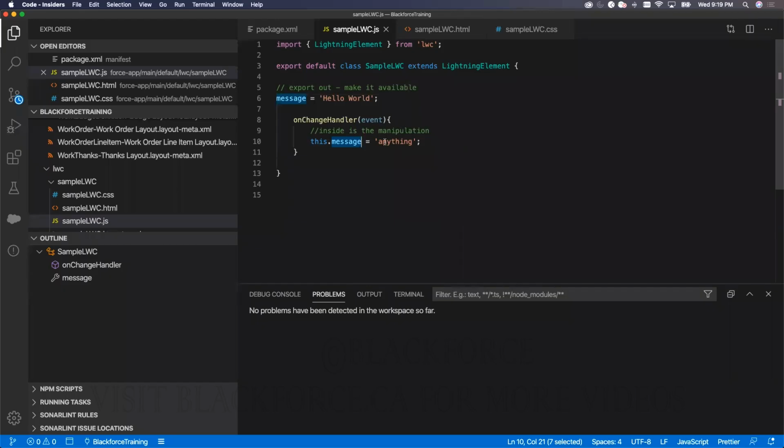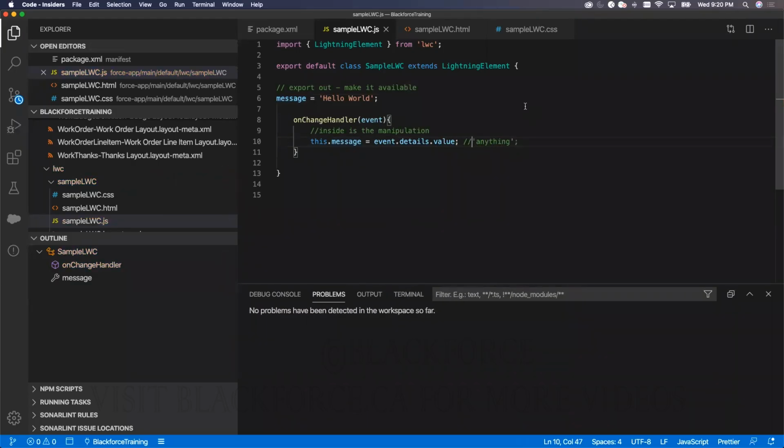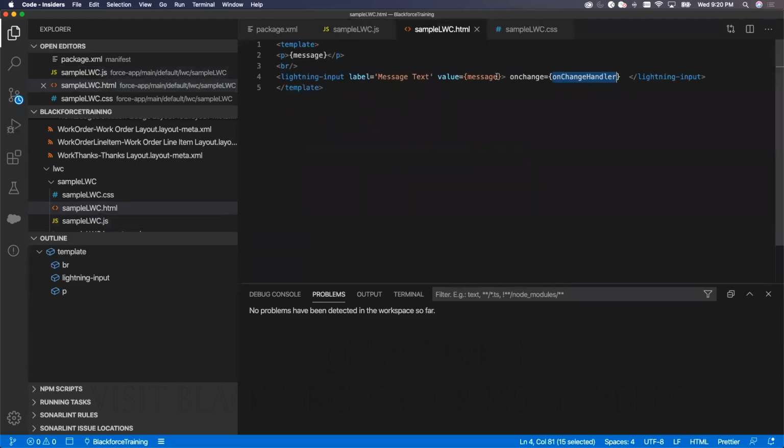Are we changing? Okay, we're not changing that. It's meant to be typing. Okay, we need to grab the event.detail.value. Let's see that, because that one is not typing, so it's not seeing anything. We're not using what is being changed. So this message is now replacing our message, and the HTML, which is here, is being replaced. Okay, so let's try this again.